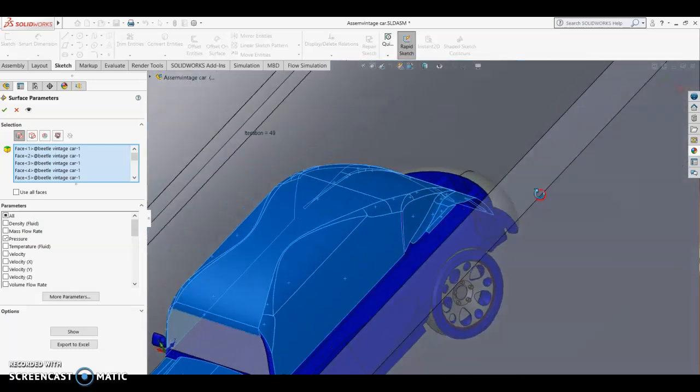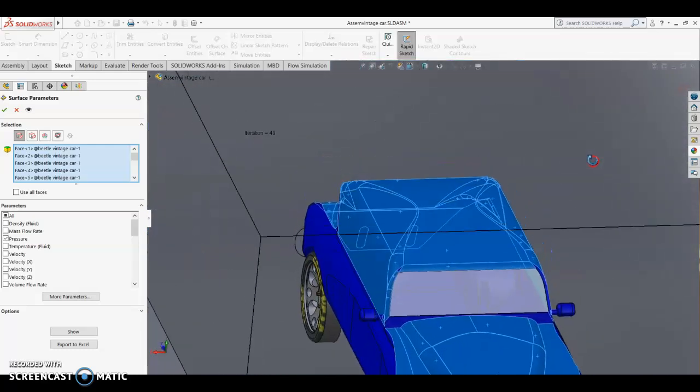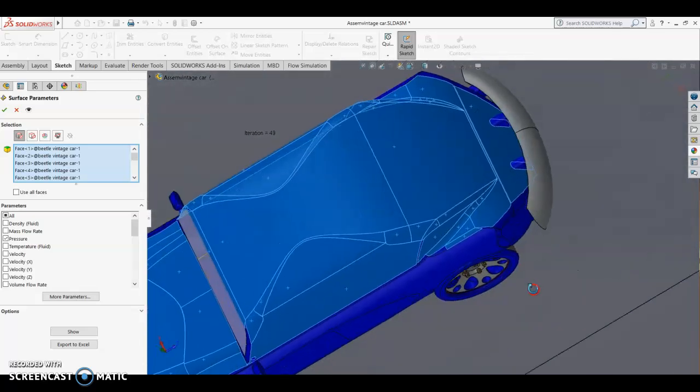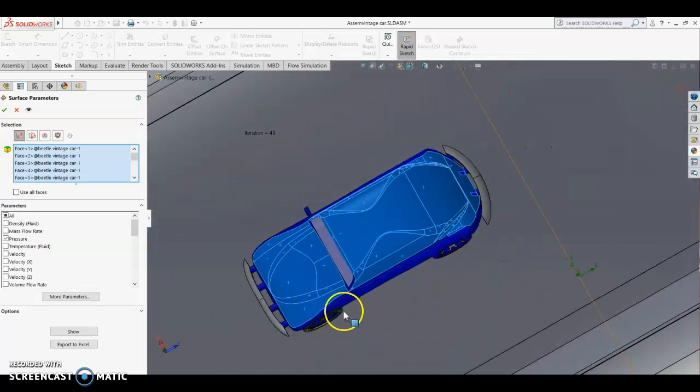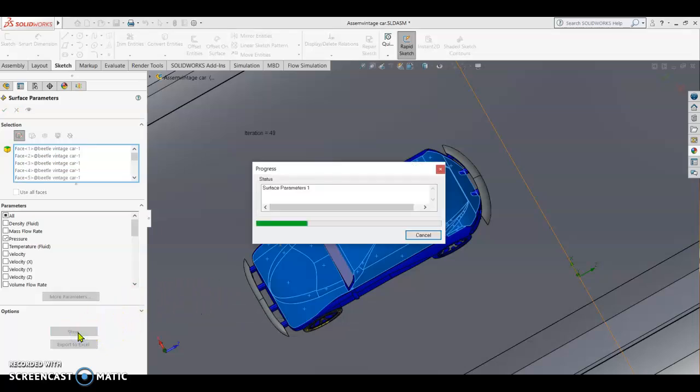Okay, so this is our top pressure. Once done, we can show. It's calculating.